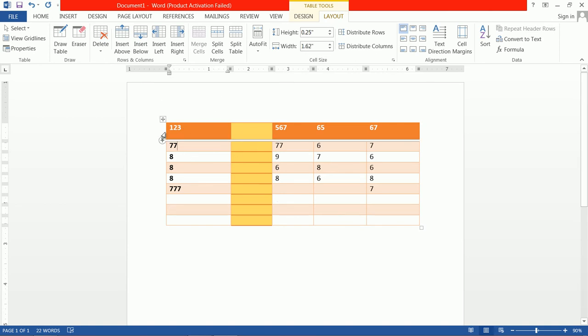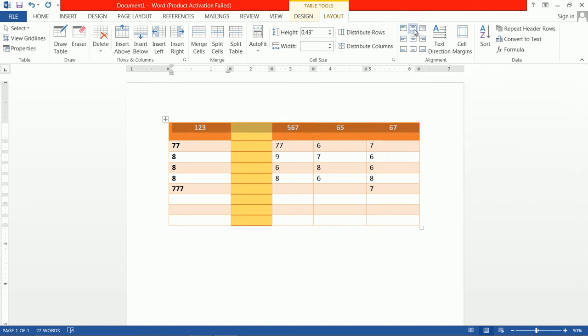As well as here you have text alignment in the layout tab. This is vertical alignment, center, horizontal alignment, then vertical alignment, center, left, right, bottom, left, right. Like this you can also set alignment to the table.